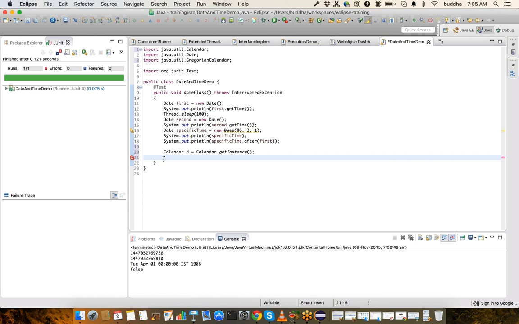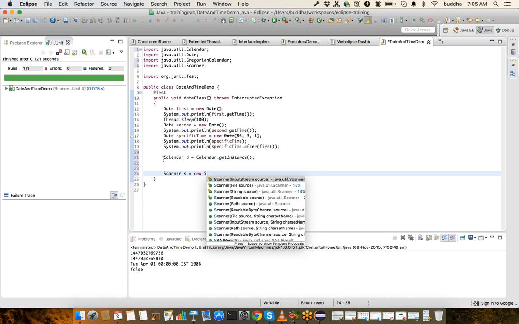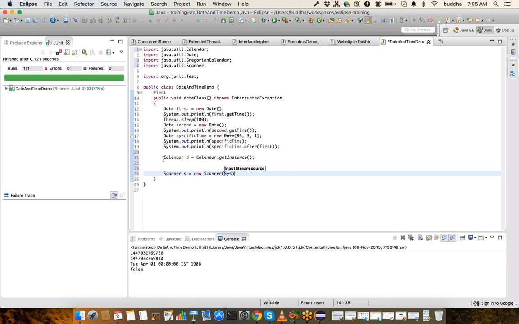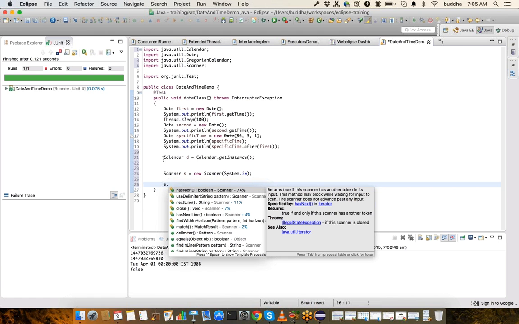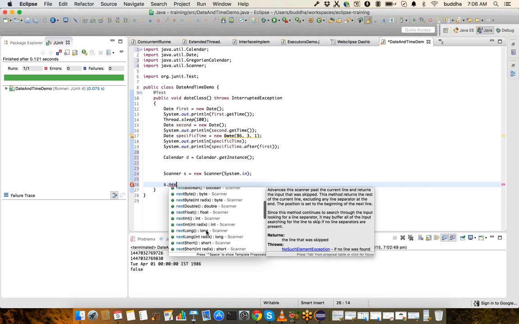Imagine you are taking a date from the command line. Okay, so you have written a Scanner object. Now, if you see s dot next line, it is reading bytes, doubles, floats, integers, longs and shorts.